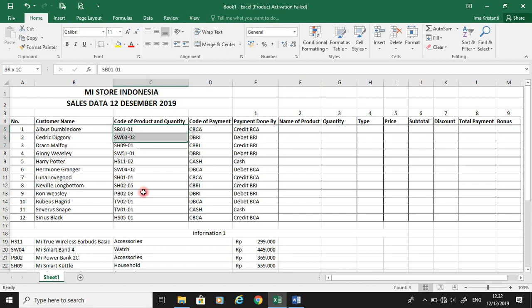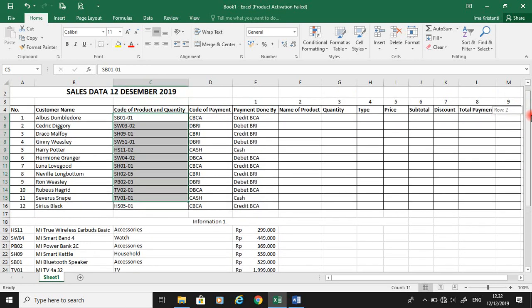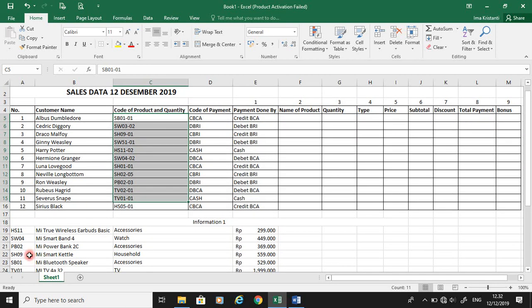The value should be here, and this is data. But between our value and data, it's not exactly the same because we have quantity. This quantity is right beside our code. Then we cannot use only VLOOKUP.